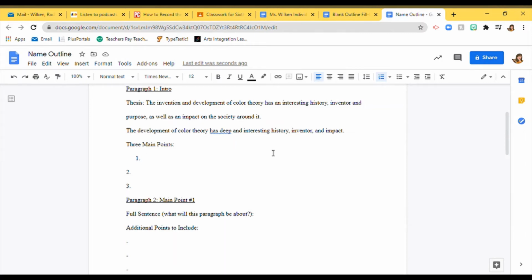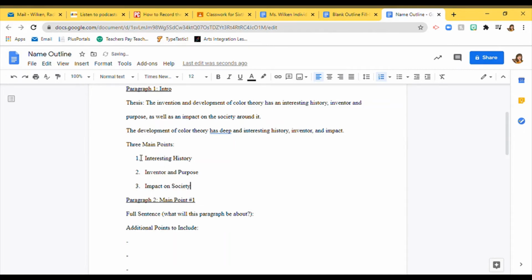So my three main points, per my example, would be an interesting history, inventor and purpose, and impact on society.